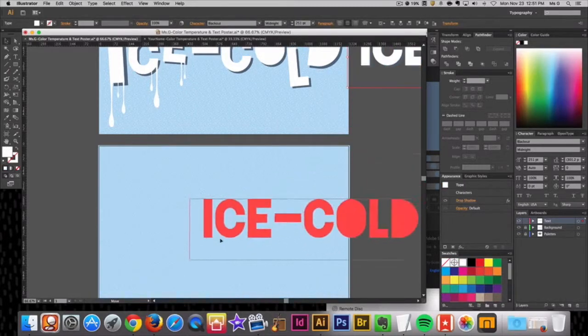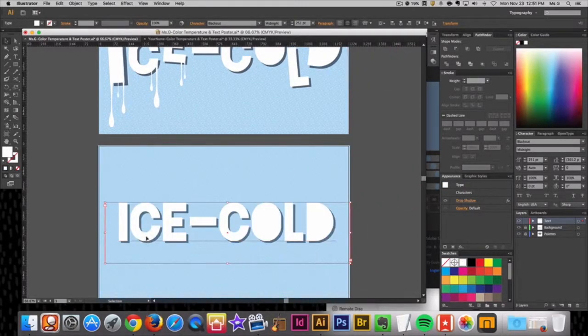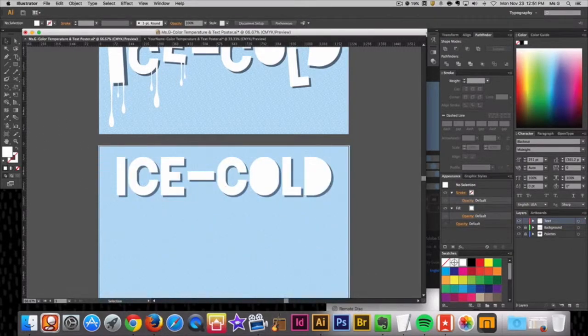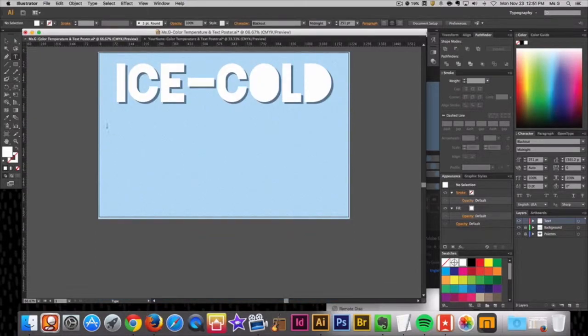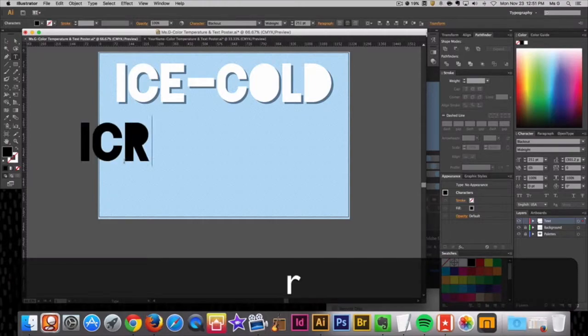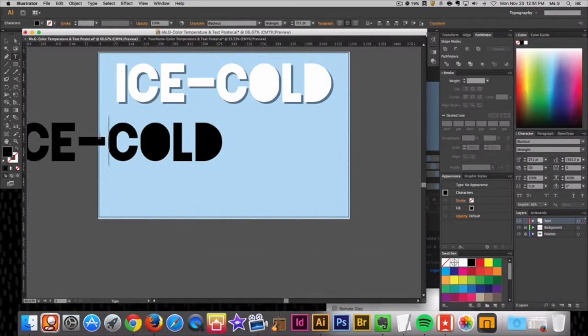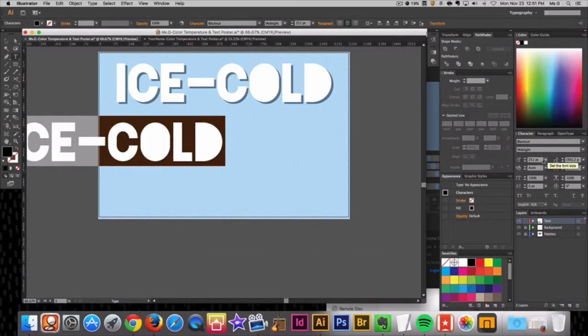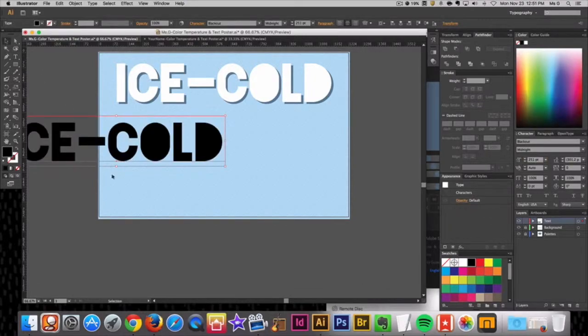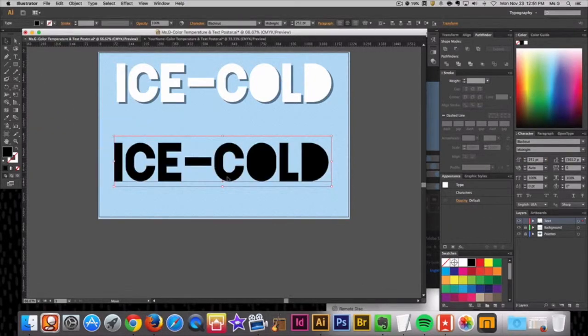So then I have my text, ice cold. And if you want to see how I make a text field, select T. You can either draw out the field or you can just start typing. And again, you would just select right here, Blackout, and change your size, and you can change all sorts of stuff. You can set the tracking, you can do all sorts of things here. And again, everything that I'm showing you, these are options. You don't need to follow exactly how I'm doing it.